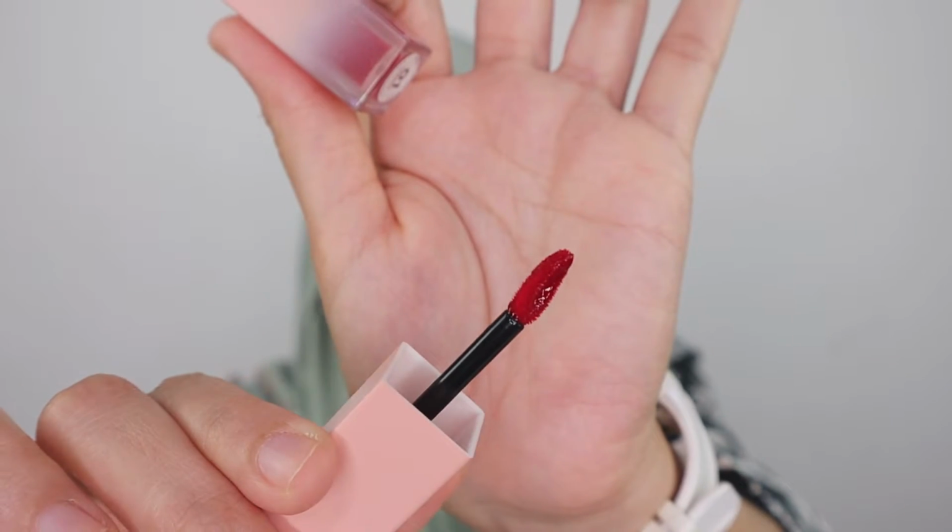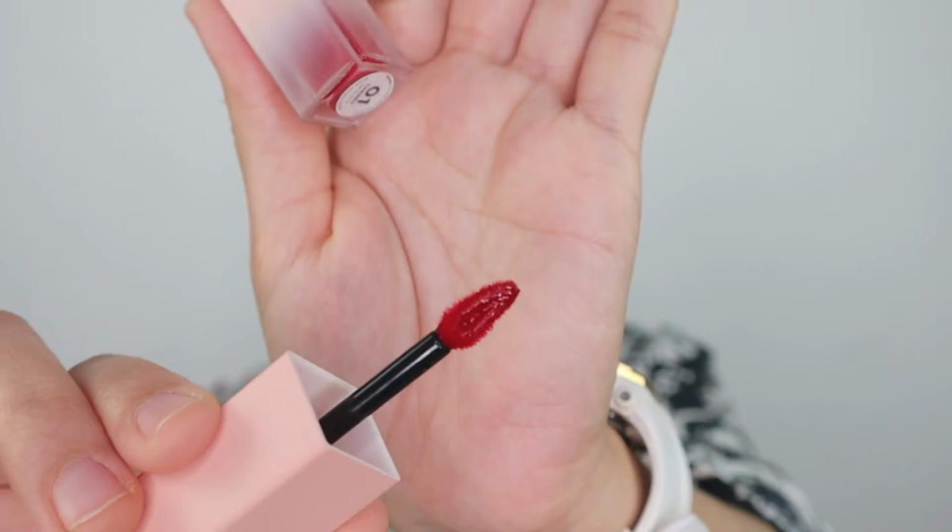I'm gonna be telling you guys the review on this product first before we go for the lip swatches video. This is the shade 02 that I'm wearing right now. I am so in love with this shade, honestly. Let's talk about the quality of this product. So before we go for formula or texture wise, I'm gonna be talking about the packaging of this. It's super secure. I have to twist it like so many times to get this wand out. So this is how the applicator looks like. It's super easy to use on the lips. Yes, every applicator that comes in kind of like a leaf shape, it would be super easy.